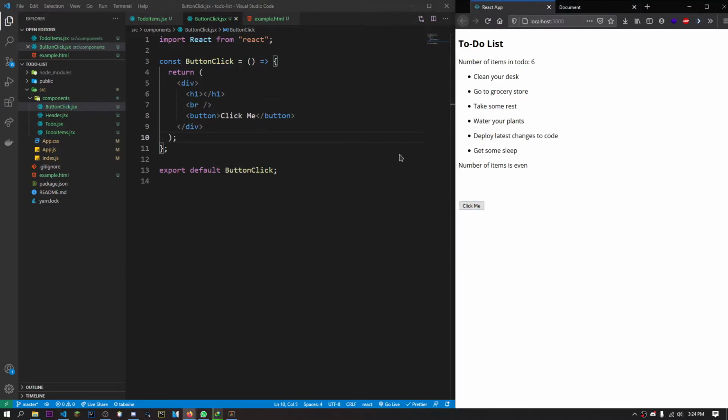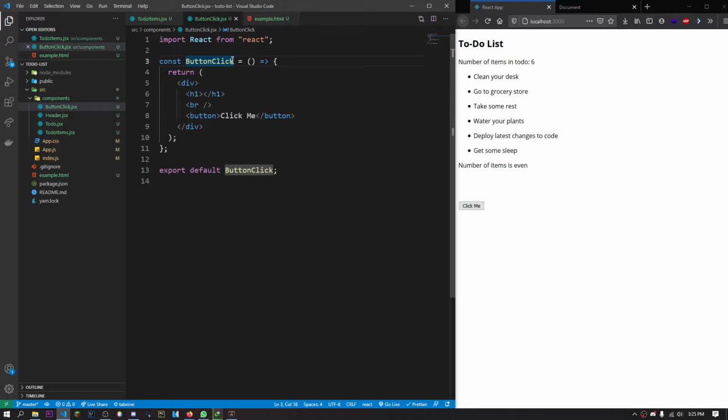And it doesn't show anything in h1 now. So now let's see how we can make a state variable. A functional state variable in React, since we're using functional components, is considered a hook.